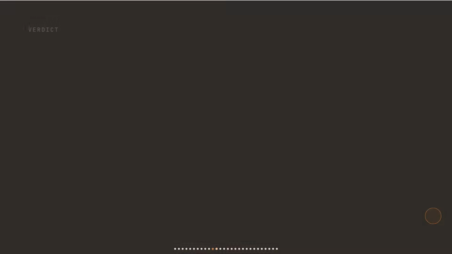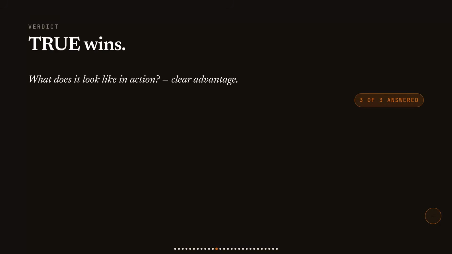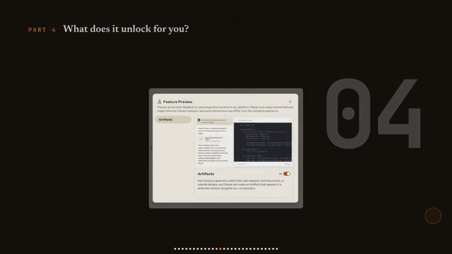Can you really build and share a working app without code? Yes, and it's genuinely fast, roughly 2 to 5 minutes, and you've got a public link you can hand to anyone, and that's 3 questions answered. So now that you've seen it run, let's talk about the full range of things it actually unlocks.